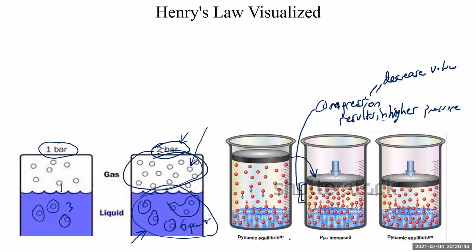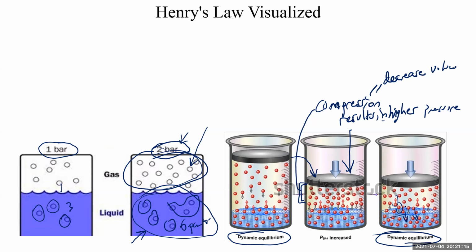The reason there are three pictures here is you're at equilibrium beforehand, then you suddenly compress, give it some time, and eventually you reach equilibrium. Equilibrium always takes a little bit of time. Give it some time before you know for sure that you're in equilibrium. Once you're in equilibrium, you get all the gas particles that are going to dissolve, and then you're there. And of course, there's a back and forth. At equilibrium, you have some particles leaving the liquid and some particles entering the liquid.